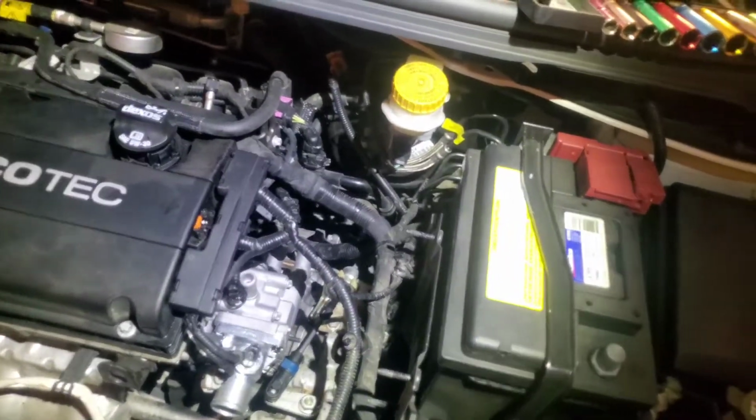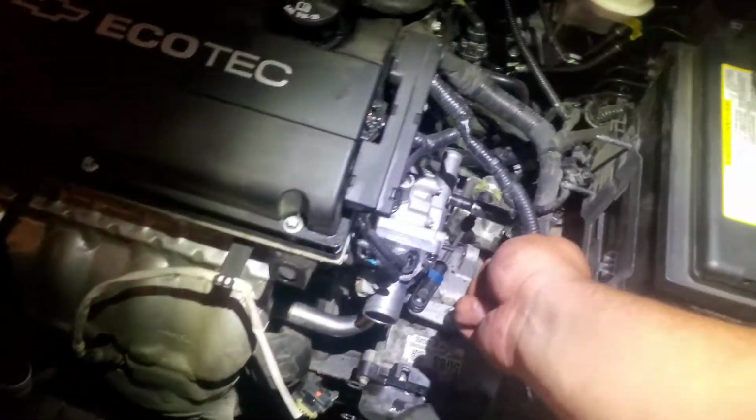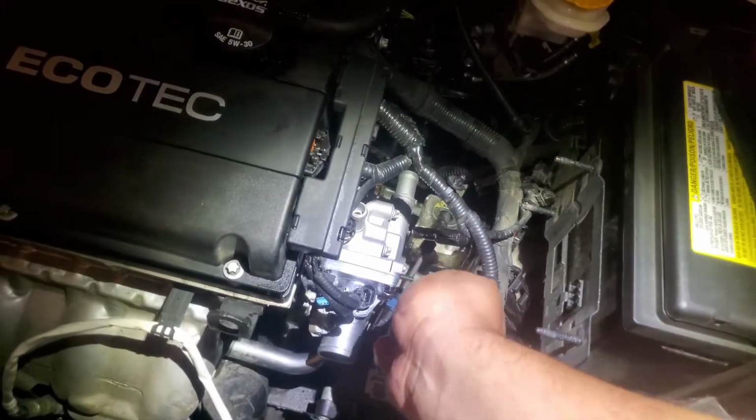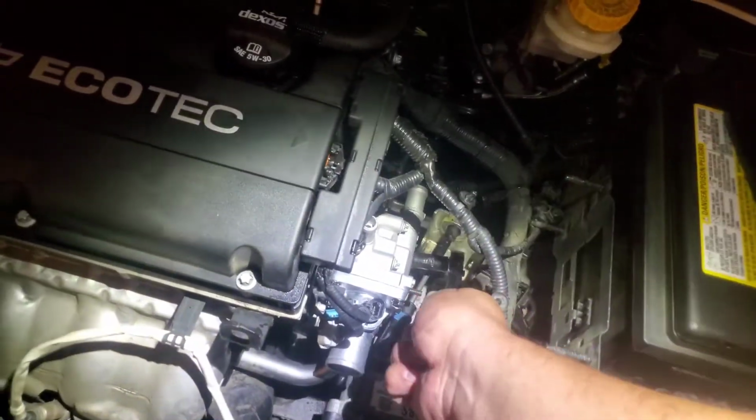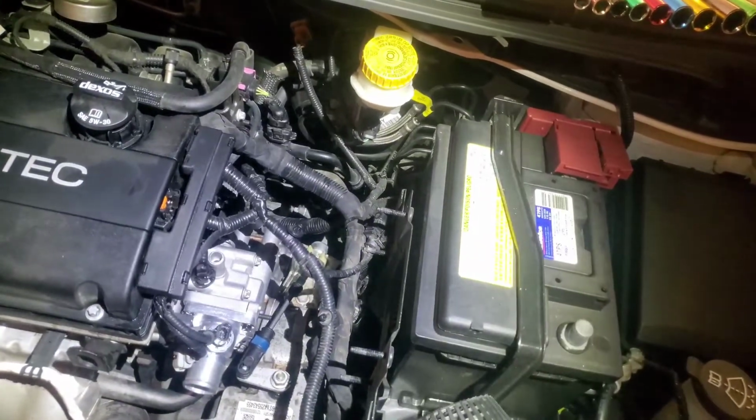Alright, and I have them hand tightened. Now I'm going to go ahead and secure them down. The way I'm going to do it is I'm going to go crisscross pattern. This one, then the bottom one, then I guess up here, and then this way. So let's go ahead and get started.